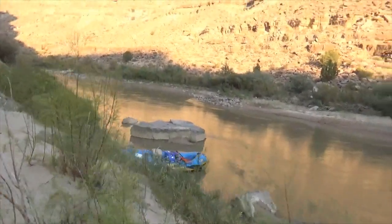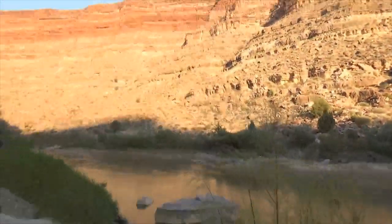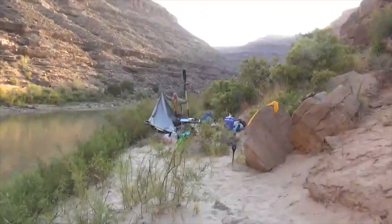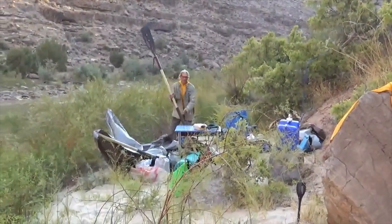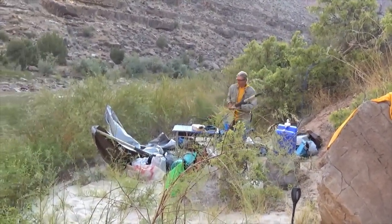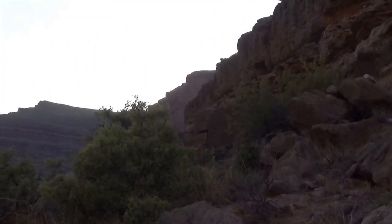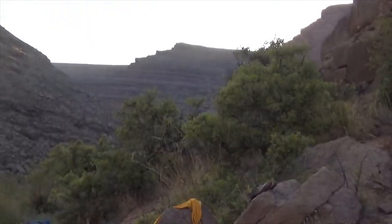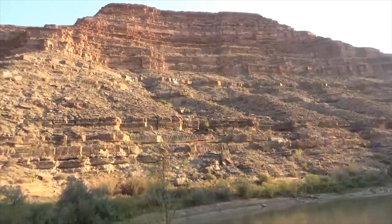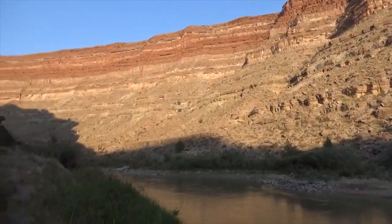So we made it 14 miles in a little bit. The sun is setting. We did have a tent set up, but we're breaking it down because the sun is set and we're leaving in the morning. And Ransom is launching a drone. So we really did a lot of river today, and we're going to try to finish it up tomorrow.